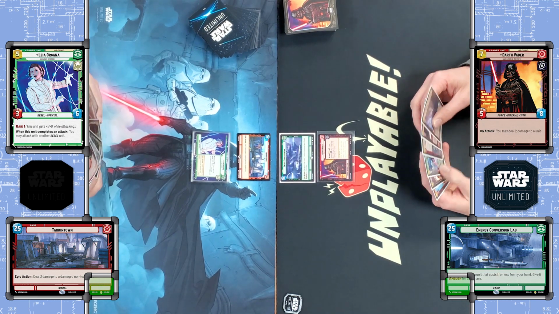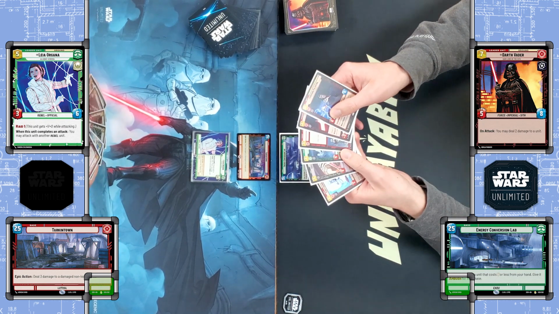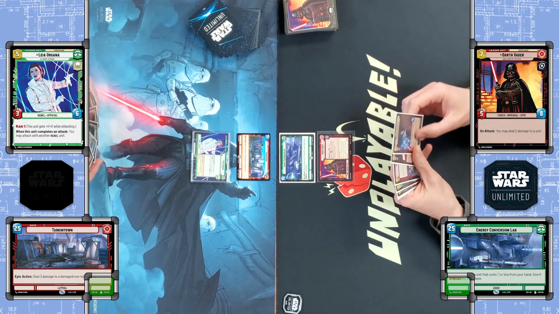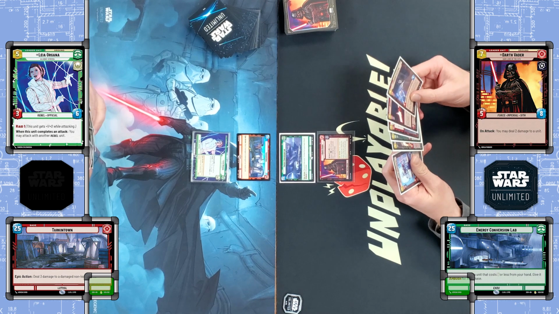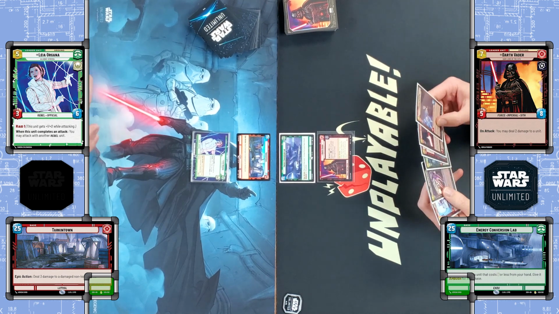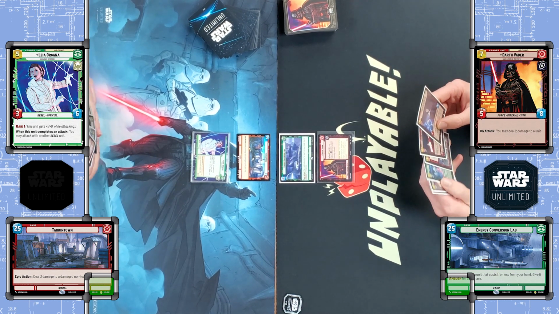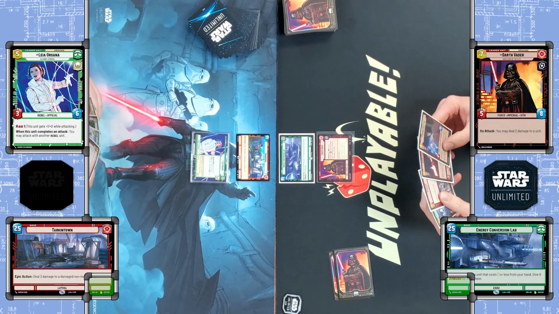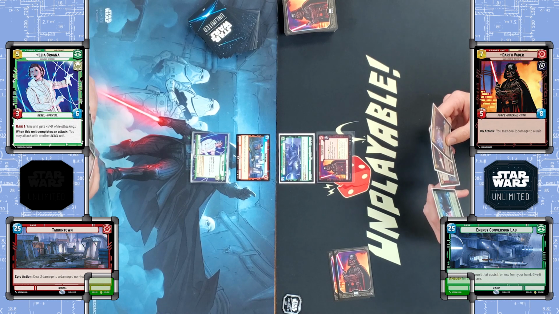Yeah, so Leia, which is a really fun leader, and which I actually did play against this opponent when we did this event. Leia on the undeployed side is an action. You can attack with one rebel unit, then you may attack with another rebel unit. Really good for aggro purposes, and I know this player in particular is very aggressive.